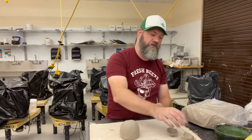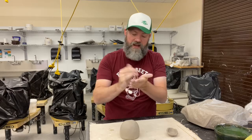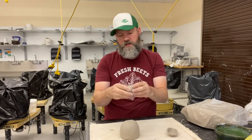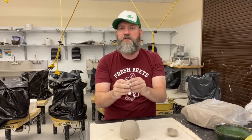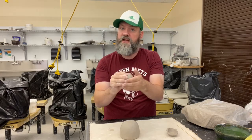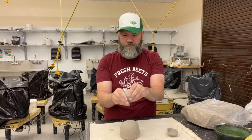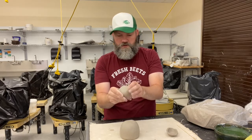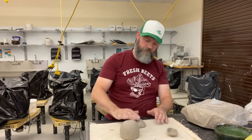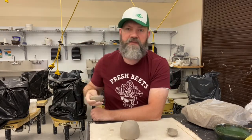So I'm going to go ahead, I'm going to take some clay, I'm going to make a pinch pot foot. So I'm just going to make another smaller pinch pot, and I'll speed this portion up so that you don't have to watch too long as I make this other pinch pot. Another little pinch pot that I've made, and I've thinned it out to 1/4 inch.